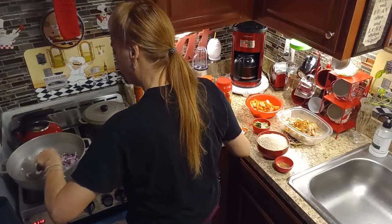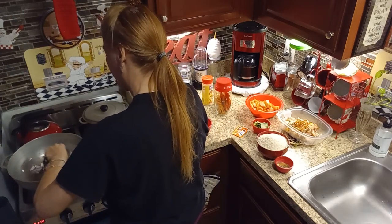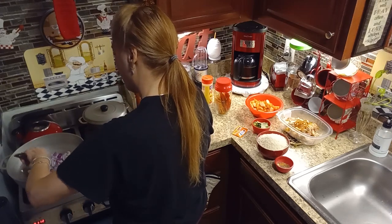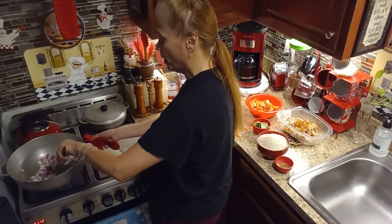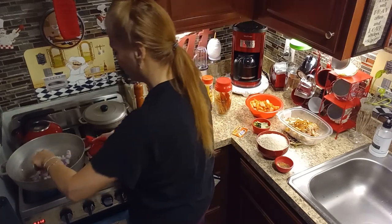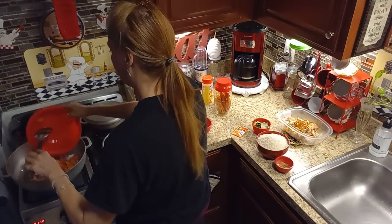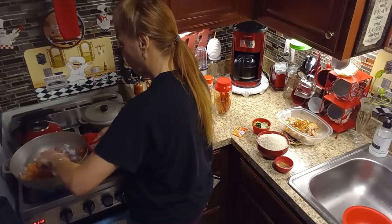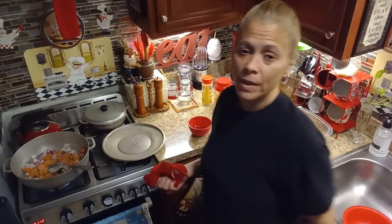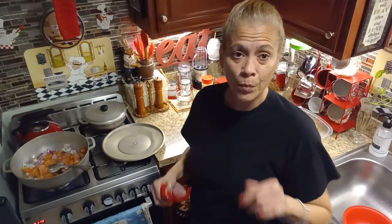You want to cook your onion first. I know today is St. Patrick's Day and a lot of people are making corned beef and cabbage and all that, but my grandson doesn't like that, so I'm doing this. Now I'm going to add my raw chicken. That's a lot of chicken in there already, but I'm also cooking for my husband to take for lunch to work tomorrow.